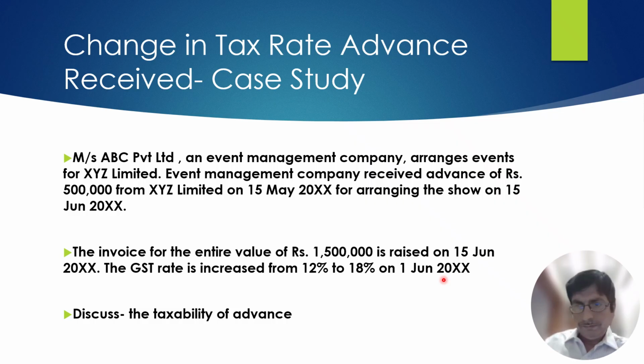Have you understood the question? 5 lakh rupees advance is received for the event, that is for the service, before the change in tax rate. The event is after the change in tax rate, and the invoice is raised after the change in tax rate for the entire value. Now, what is the GST payable on this advance of 5 lakh rupees received by the event management company?